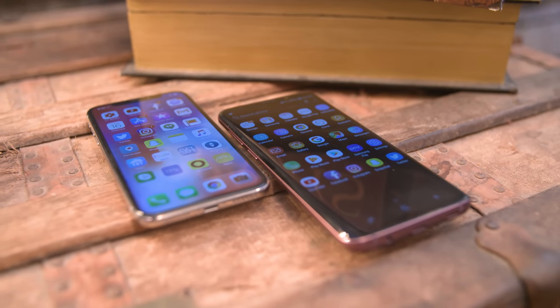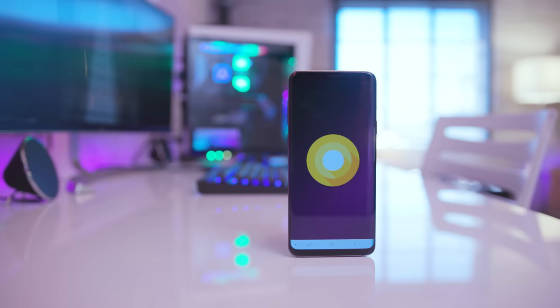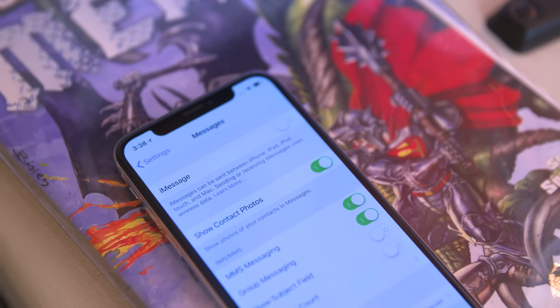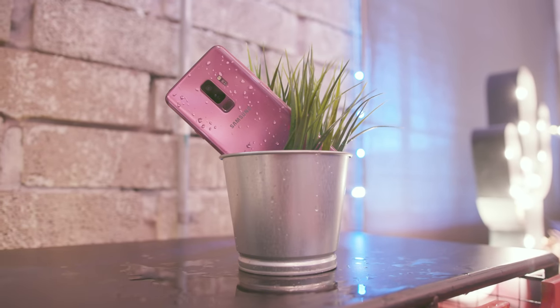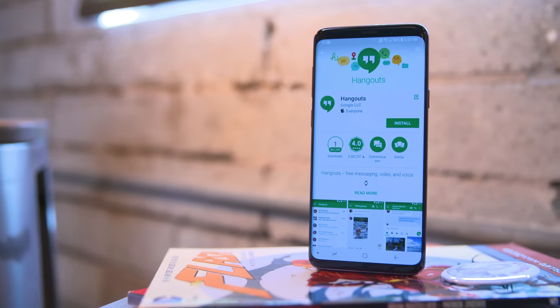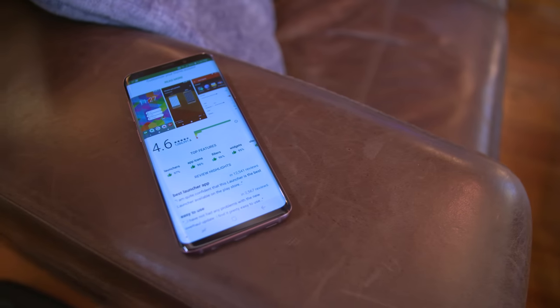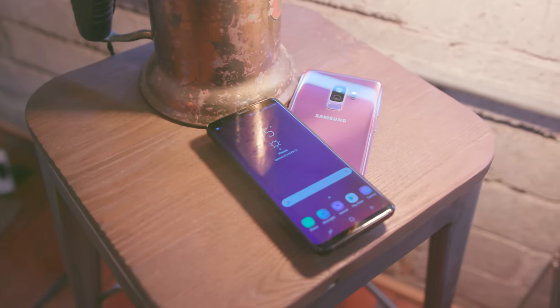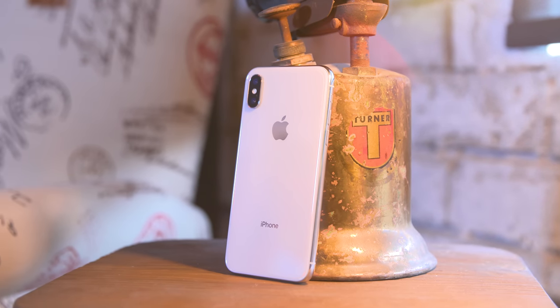Obviously if you're making a decision between these two, it's also going to come down to the battle between iOS and Android. I don't think one is necessarily better than the other — they just offer different things that some people are going to be gravitated towards. For example, the iPhone X has iMessage, and a lot of people cling on to that for life because those blue bubbles mean everything. You won't get that on Android — you'll get an equivalent like Hangouts, which you can use on your computer and phone, but it's not the same experience. On Android you do have a lot more customization — you can install different launchers, even root the device — and while iOS is catching up in that department, it's never going to be quite the same.